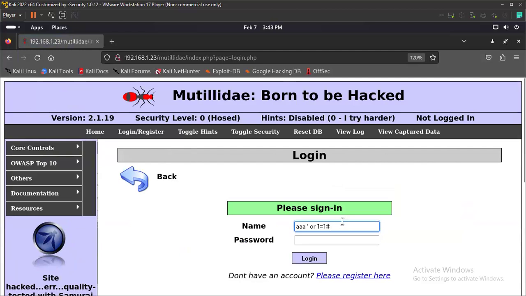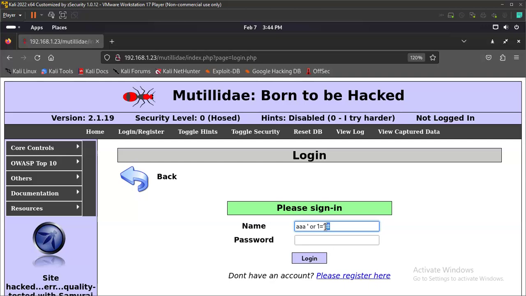So let me explain this code to you. AAA' OR 1=1. Firstly, this part of the code here is wrong. I can do whatever I want here. It is wrong. But now we use the OR keyword because it's a database language. So OR 1=1. Is 1 equal to 1? Yes.